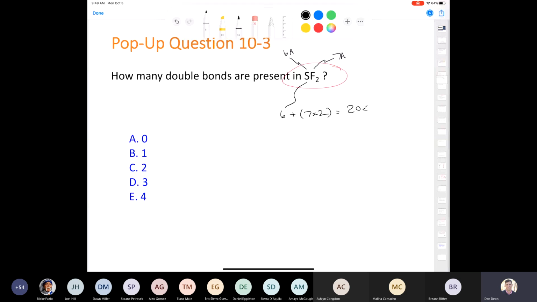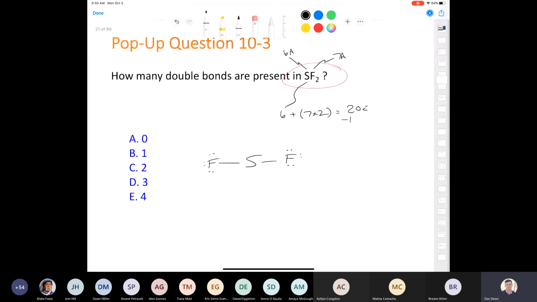Now, sulfur is less electronegative than fluorine, and so sulfur is going to be our central atom. Remember the rule about fluorine? Fluorine always has 1 bond and 3 lone pairs. Now the 2 fluorines have a full octet. How many electrons have we used up thus far? We've only used up 16. 2, 4, 6, 8. Who do we appreciate? 16. We've used up 16 total valence electrons.